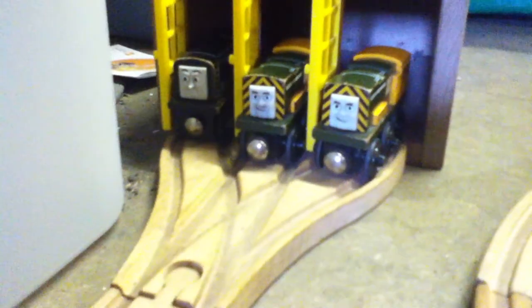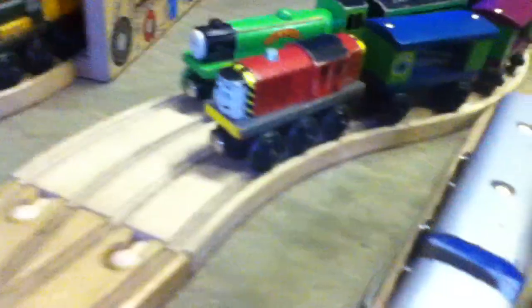And then this track of Brendam goes past Old Slow Coach, and then over to Diesel, Ari and Bert in the shed. This track goes over to Flying Scotsman, Salty with the aquarium trucks. That track goes to the express coaches, and it joins up with this track, which comes past Cranky the Crane, who's loading a truck. And then there's just a siding with a truck and the dockyard manager, and another siding with a flatbed with a Lego generator and Catherine's back truck.